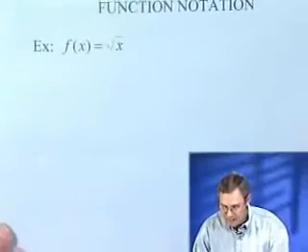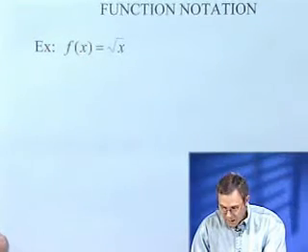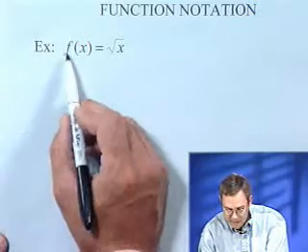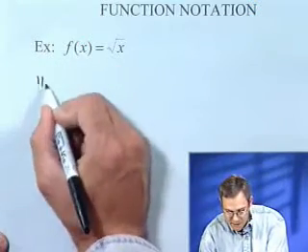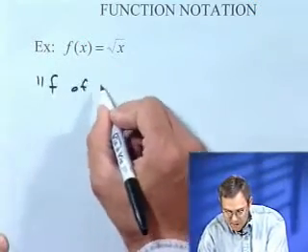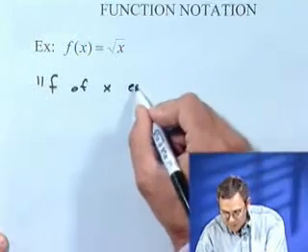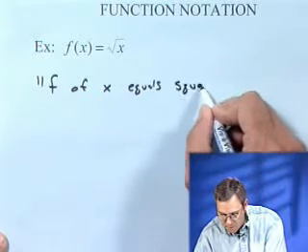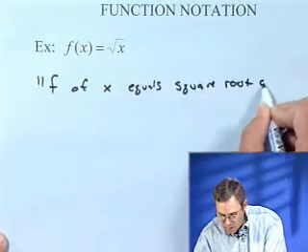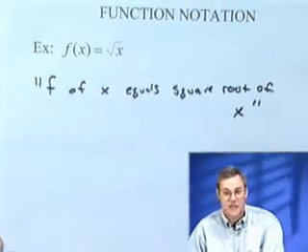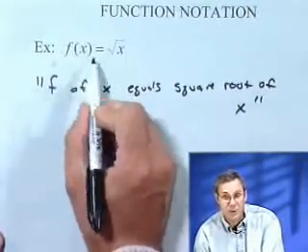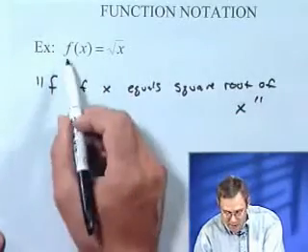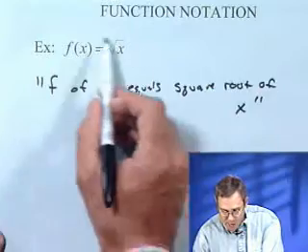And last, let's talk a little bit about function notation. Here's a typical function and what it looks like. We have this f of x. That's how we'll read this. f of x equals square root of x. Okay, so that's how we'll read that function. This is not multiplication. This is just notation. This is not f times x. We'll just call it f of x. So this is how we will see these functions.